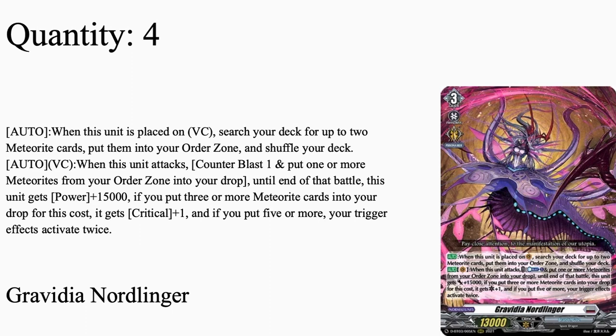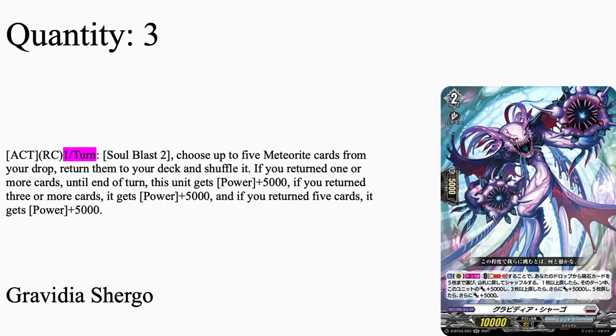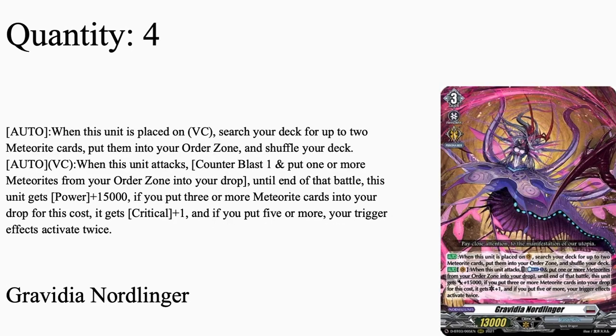And Auto Vanguard, when it swings, counterblast 1, put 1 or more Meteorites from your Order Zone to drop, and until end of battle, this unit gets plus 15, regardless of what you put. If you put 3 or more Meteorites, it gets plus 1 crit, and if you put 5 or more, it gets to activate trigger effects twice, which means you draw check the over trigger, plus 1,000,000 in a draw, and then your front row doubles their power and criticals. Then you do the whole thing again, so you draw again, you plus 1,000,000 again, you double, and all of that stuff. So she's really good with overs because she breaks them immensely.